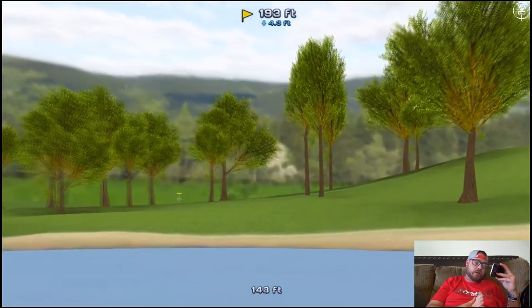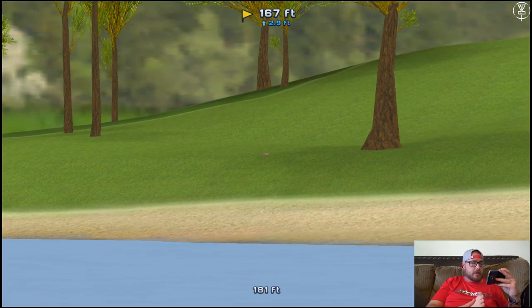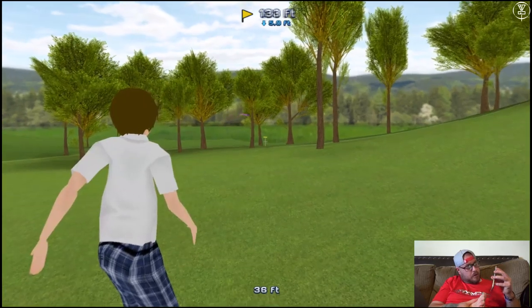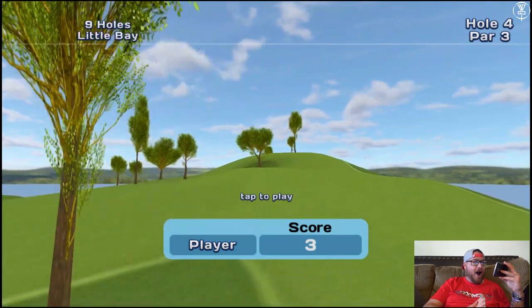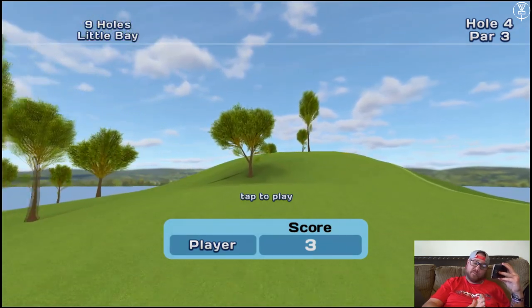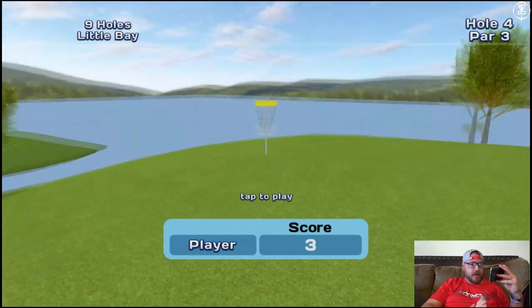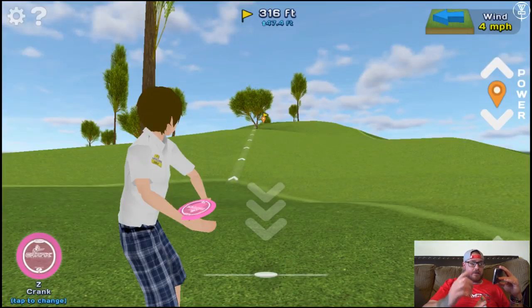So this is obviously not working out as good as I had mentioned in the intro. I'm serious though — it was something else. Let's try and throw this here. PA4 — just get in the basket, why don't you? Oh my God. I don't even know what to say about that. That just happened. I didn't see the distance on there, but you'll see it in the video. That was something else.